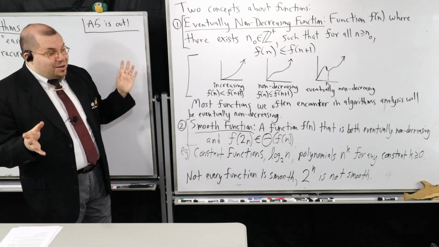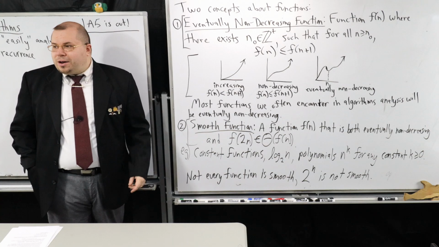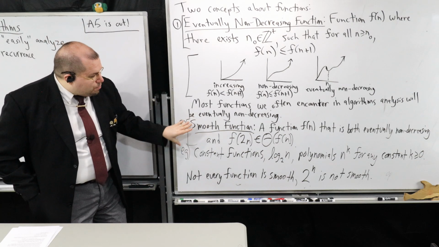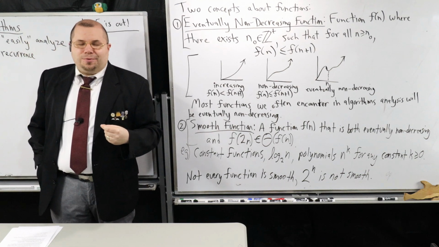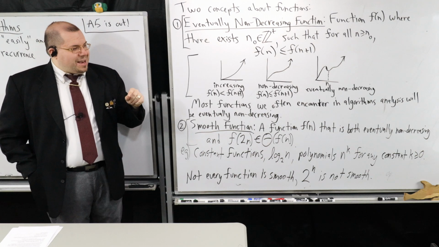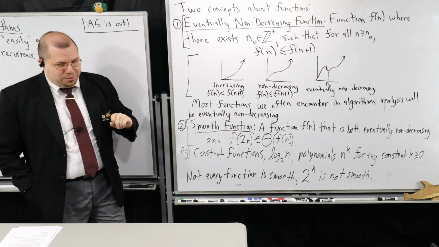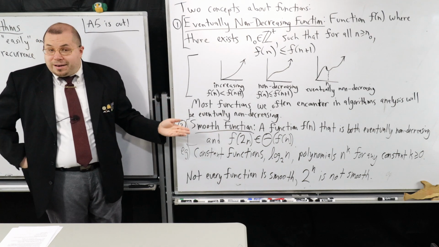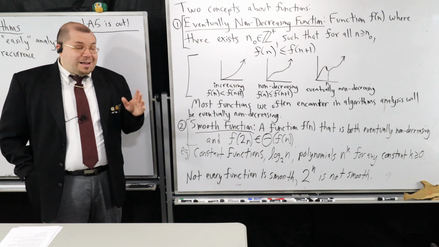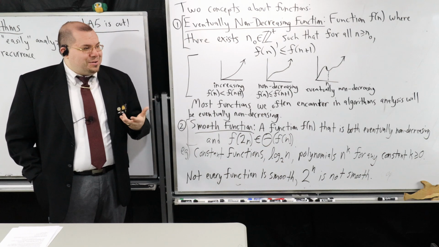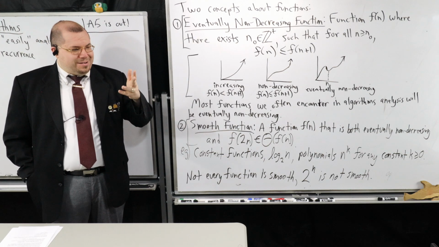There are really nice consequences for functions that are smooth, which I want to talk about. But I thought I would do a quick example to show you how you could prove that second criterion. So before I proceed, does everybody understand the definitions of these two concepts, eventually non-decreasing and smooth? Because I'll do an example showing how we can establish that a function is smooth. I'll do it a little bit faster because I'm going to show you how I can apply that limit theorem I gave you much earlier in the course. I'm just going to employ it to do this a little bit faster.